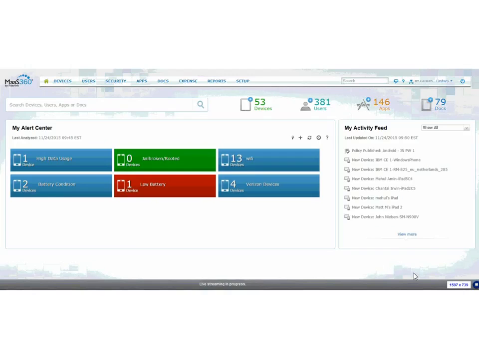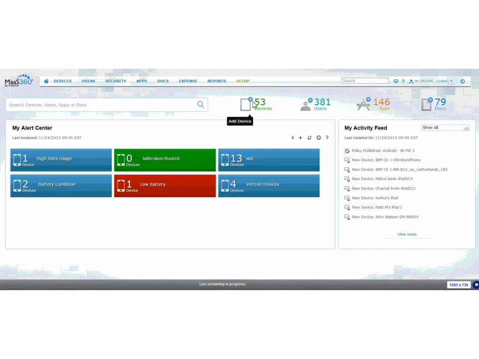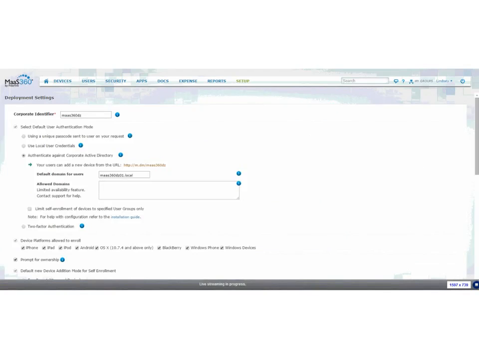The web portal we're looking at today is our login for the administrator's console, and this gives you the ability to manage your devices really from any web browser that you'd like to use. So in terms of the easeability, the scalability, it's all here in the cloud solution. You do have the ability also to configure your deployment settings to really reflect what you're looking for in your environment.